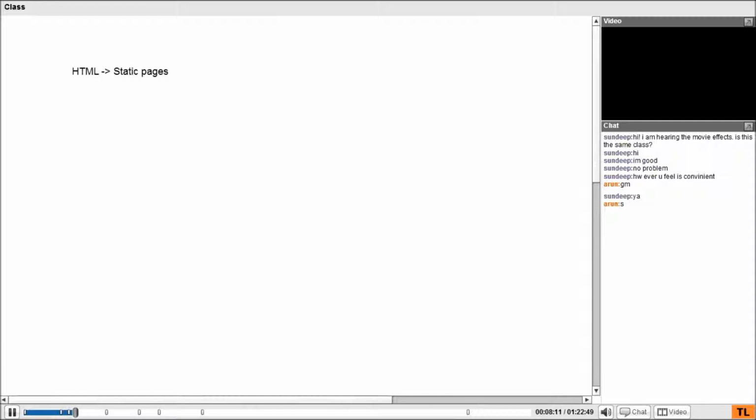Then CSS is cascading style sheets. It's nothing but a collection of style sheets. When we put the styling of our web pages, that will be applied to the tags which we write in HTML. So this is to apply styles to those static pages.